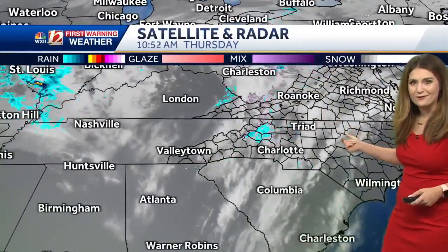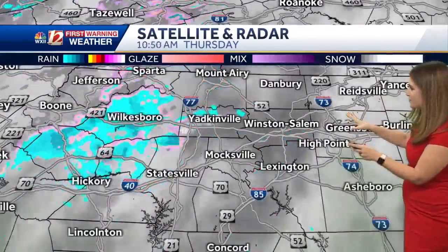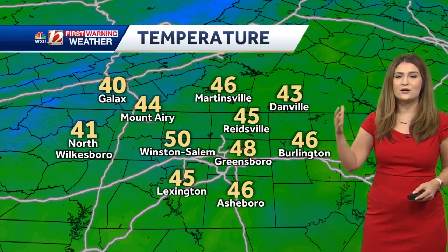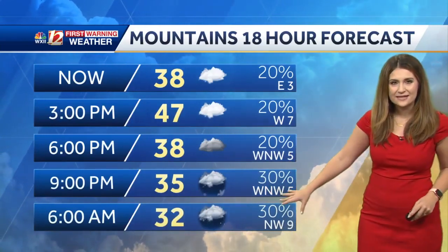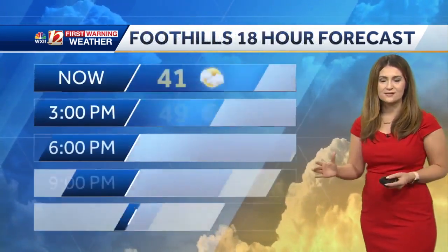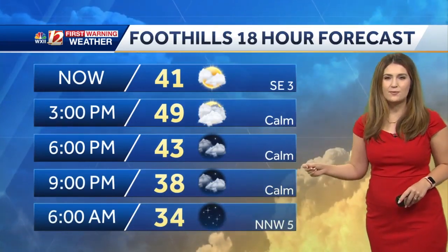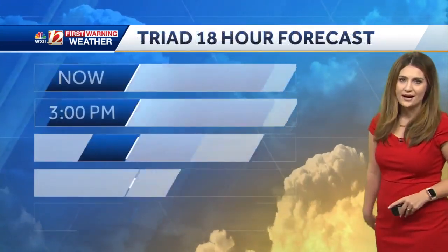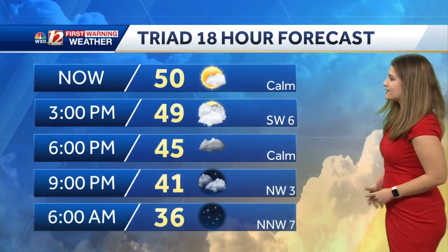The storm still has far to travel and doesn't take a direct path, so we have a while before that happens. In the meantime, we do have a couple of showers out here. Primarily we're looking at rain because temperatures are in the 40s and 50s at this point. We do have some spots in the mountains where it's mixed at times, and as we get into the overnight hours, a couple of flurries here and there — but this will not be a significant event. Just some light snow showers here and there heading toward the evening hours. In the foothills, overall pretty dry this afternoon. The Triad is looking pretty similar; those sprinkles go away and we have cloudy skies into the evening with temperatures warm enough that we're just talking about rain through this event.